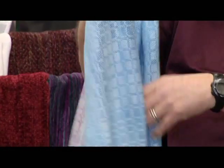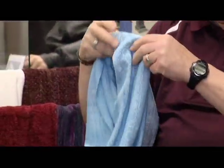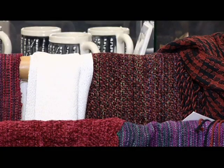It's not something that is done instantly. There's many, many steps in doing a piece of work. For instance, a scarf, I have to wind all of the warp. Then I have to dye all of the warp. And then I have to thread the warp. And then I have to start weaving it. So the process, though it looks like it's quite simple, goes longer and longer and longer all of the time. A typical scarf might take me 8 to 10 hours to be able to weave after all of the other steps have been taken.